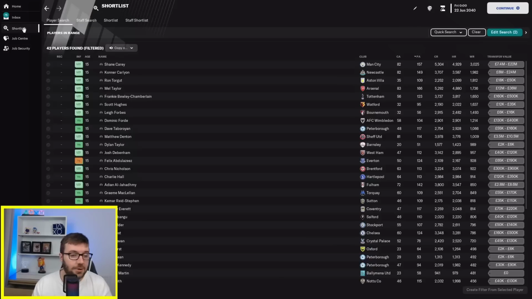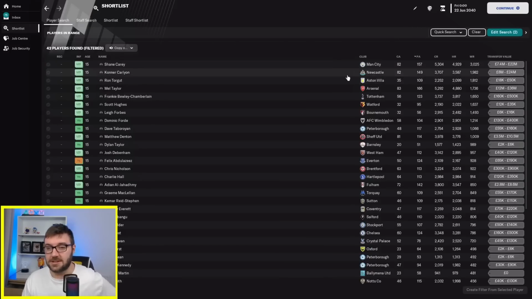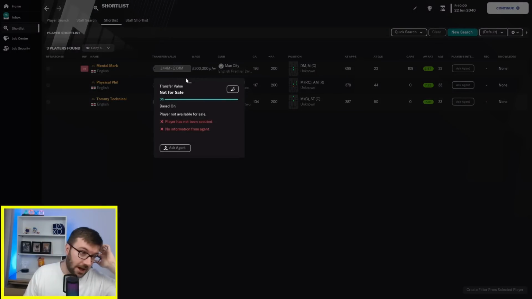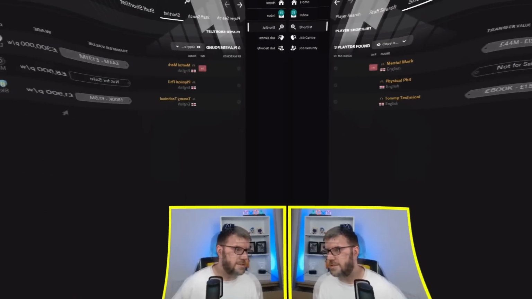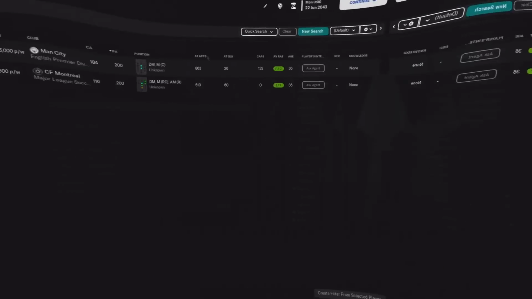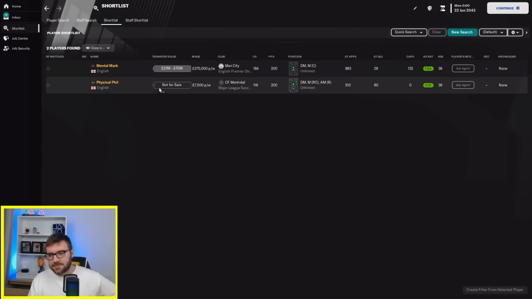So what we're going to do now is jump through to the end of their careers. Sorry if this video has rumbled on a bit too long. I really did want to check in multiple times on the players to see how they were progressing. So yeah, we'll jump through to the end of the careers. They're all gone in 2044. Tommy Technical's gone. Do we care? I don't think we care. I think we just leave it where we are now.